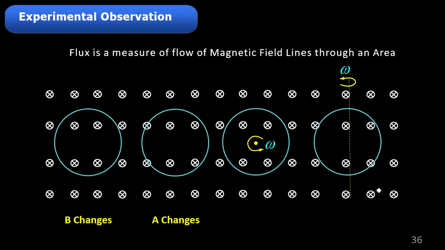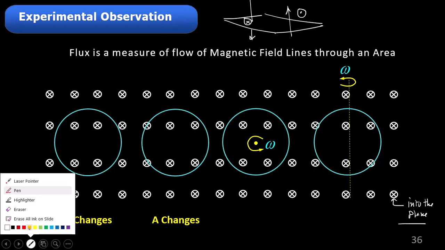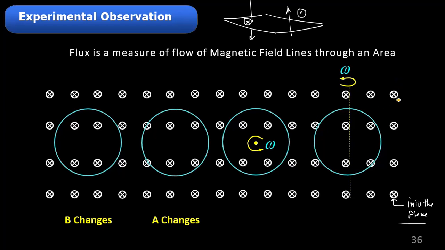There is a magnetic field. These are the symbols of the magnetic field. Cross means into the plane. Magnetic field is a vector quantity. Let us say I draw a piece of paper, and if the vectors are going inside this plane, that means it is a cross magnetic field. If the magnetic field lines are coming out of the paper, then it will be a dot. Let us say I introduce a cross magnetic field, going into the plane of the paper.